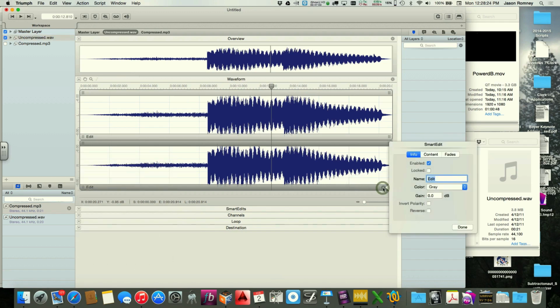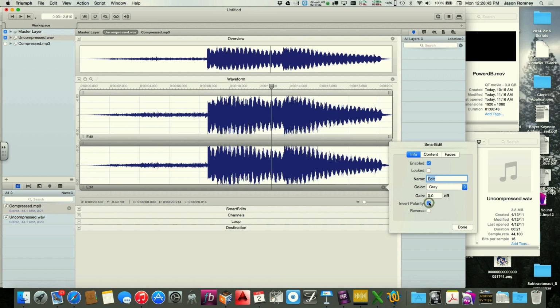So I open that up, and I have this option to invert polarity. And it used to say invert phase. And I was on the beta test team for this. And I said, you can't say phase because it's not phase. And they changed it for me. I was very excited. So it says polarity because I made it so. I was very excited about that because they finally listened to me when I said that.